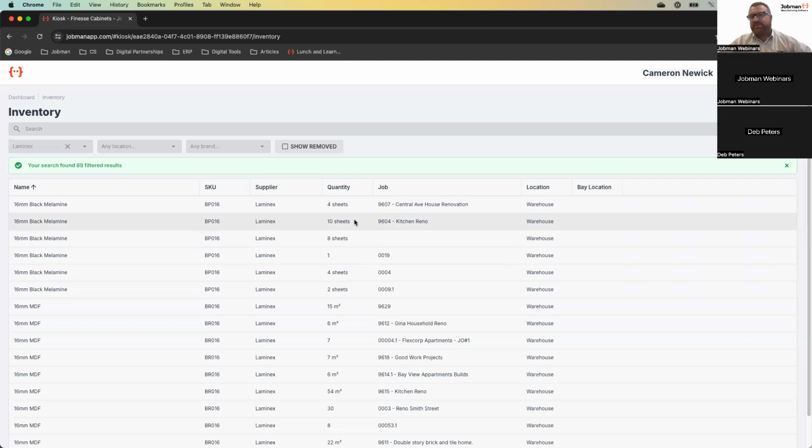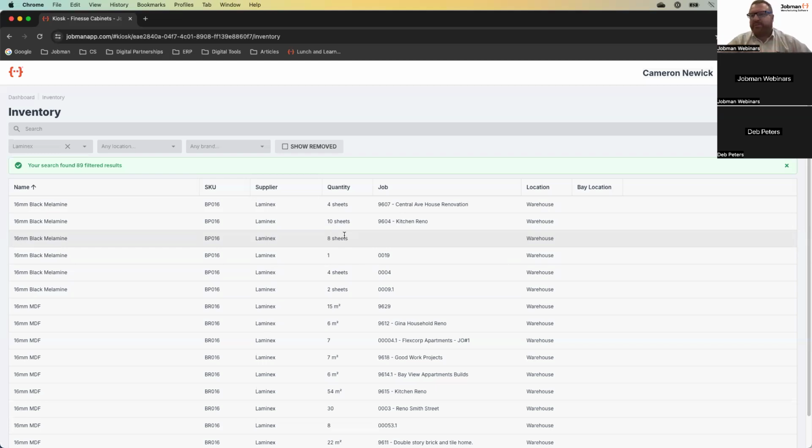So if one of my team members came up to me and said, hey, there's been a stuff up, I need to grab 10 sheets and recut on a service that's gone wrong, I can easily, quickly, without having to go and annoy a manager or come upstairs and take away from your time, go to that store person and have access from that kiosk mode. They can let you know that's not possible. We've only got 8 sheets in stock, even though you can see them there. They're not really there because they are assigned to jobs. You're going to have to create a job alert.